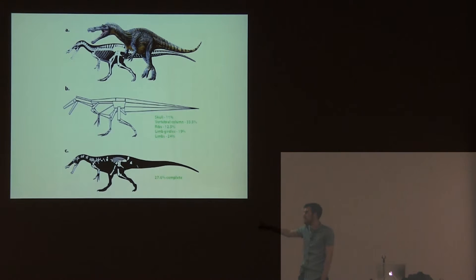I need to assign percentages to each of the different bones within a complete skeleton. To do that, I did very simple 2D shape modeling of skeletal diagrams, like the one on top made by Scott Hartman.